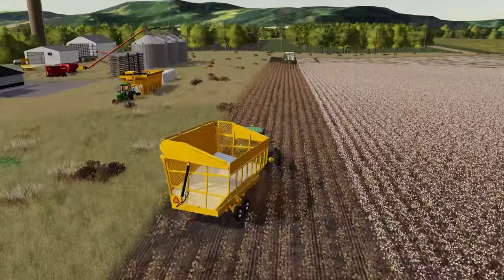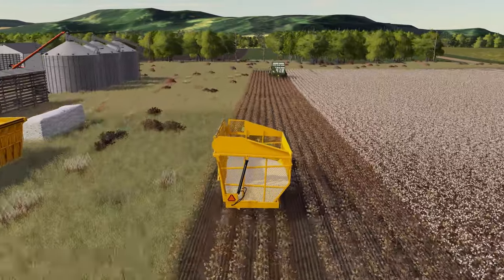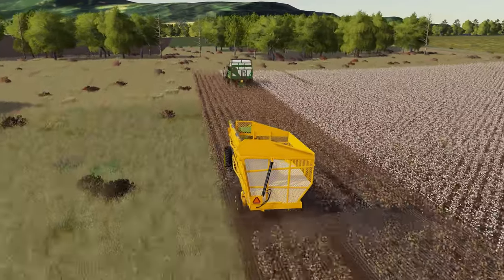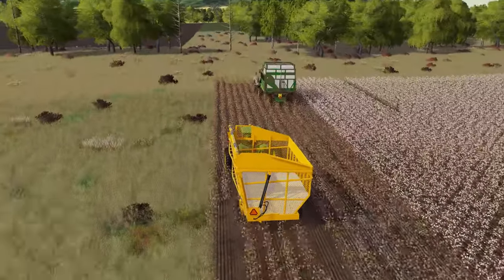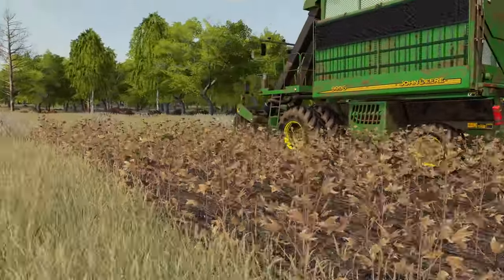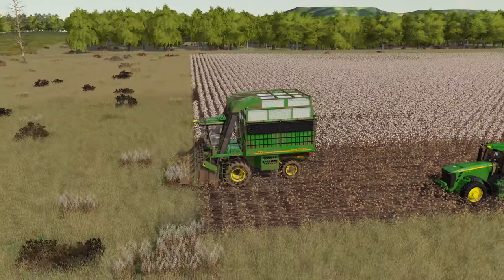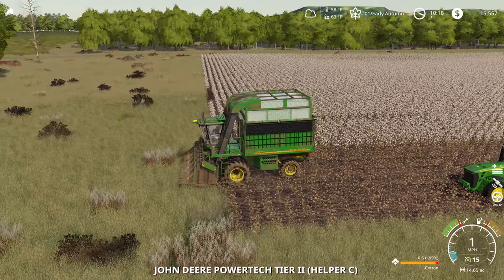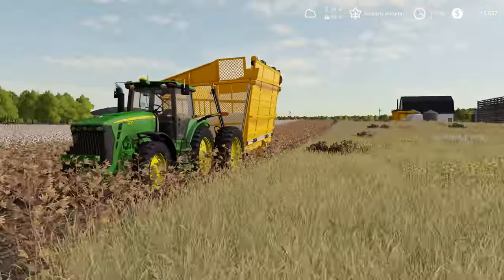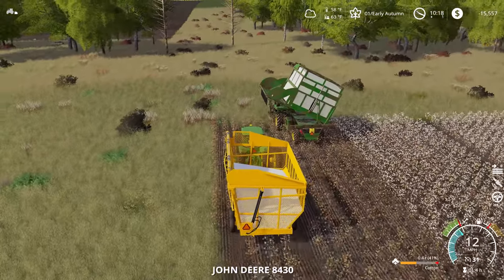The name of the game today is efficiency. We want to keep this cotton picker moving as much as possible. Now, he should be full any second now by my estimation, but it looks like he might just make it to the end and not need to stop. So we're going to go ahead and stop that worker, though. We want to definitely unload him before he pulls back into the next set of rows with 1% capacity.